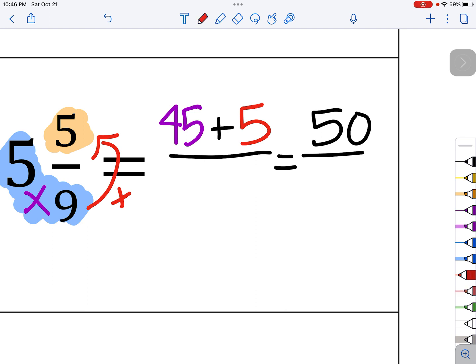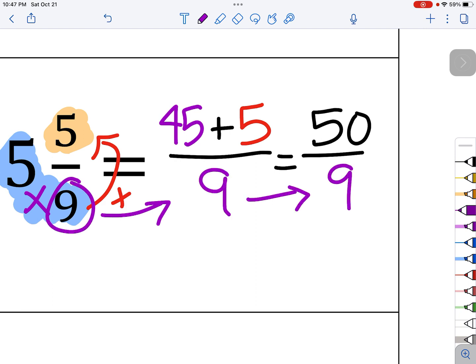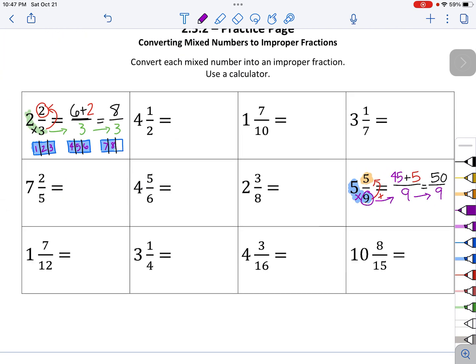I'll grab a different color. Which one do I want? Purple's fine. All right, so the denominator of 9, denominator of 9. Feel free to use a calculator. You can try it in your head too, right? But just be double sure that your multiplication is correct. Don't forget to add the numerator, and don't forget to check your answers with the answer key.